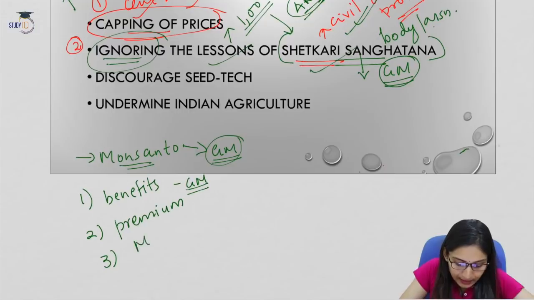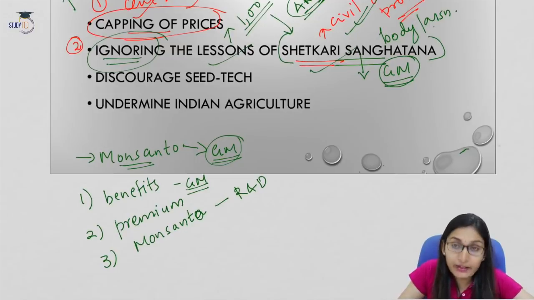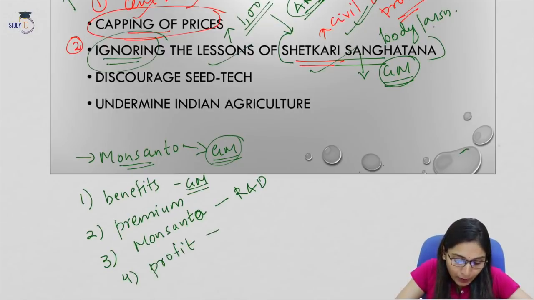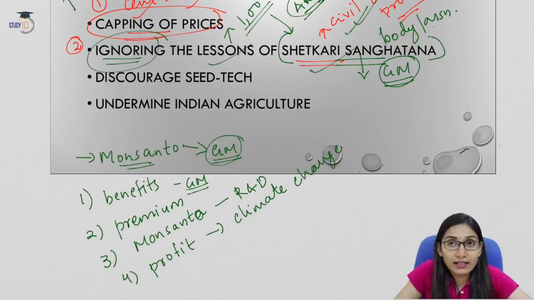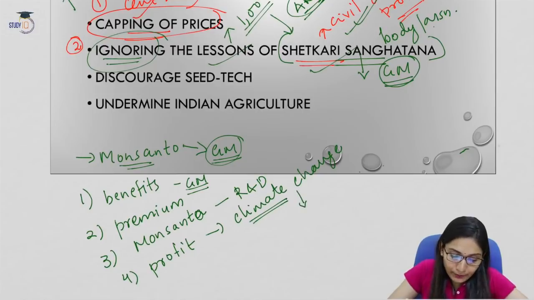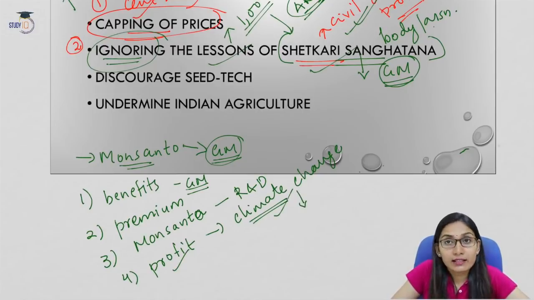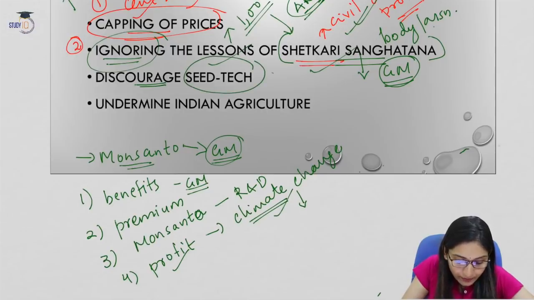This is because they were so sure of earning more profits. Now, third thing, companies like Monsanto, the companies who develop these GM crops, invest heavily in R&D, that is research and development, to develop these products. Now, the fourth thing is that the use of genetically modified crops does not only increase the profit margins of the farmers, but at the same time will also address the climate change issues. This is because the climate change effects are threatening the agriculture. So definitely the GM crops, being technologically modified crops, can very well address the consequences of climate change. So it is not only profits but also in terms of climate change adaptation, these crops are very significant. So any move to discourage seed tech will be anti-farmer.